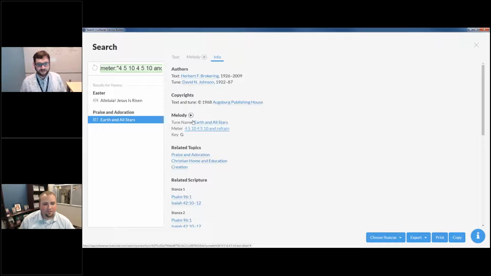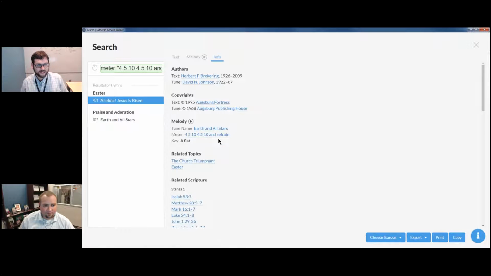The other thing I wanted to point out about the info tab is when you click on any one of those links, you'll notice that in the search box, it actually populates the search for you. So it's not magical links that we program into the program that take you somewhere.